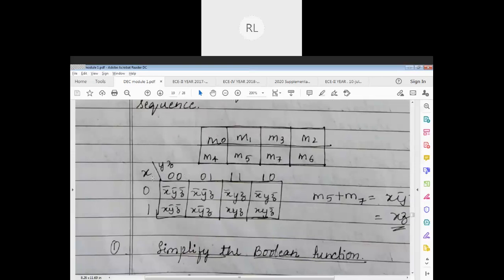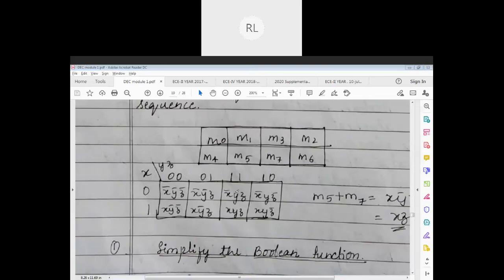Now I will split this as x, y, z. So x is taken here and yz is taken towards this side. Since x is only one bit, it will have two combinations, which is 0 and 1. yz is 2 bits, so it will have 4 combinations, 0 1 2 3. So 0 0, 0 1, and this is 3, and then 2.